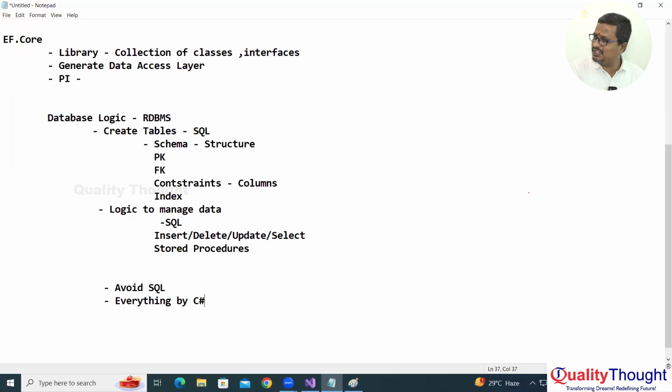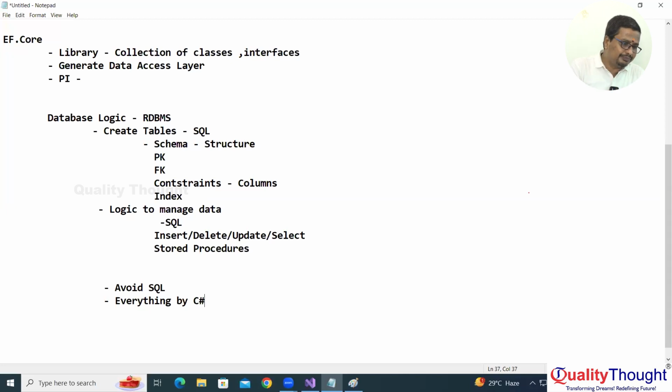A heterogeneous system means C#.NET plus SQL, where the C# syntax is different and the SQL syntax is different. So two different syntaxes need to be integrated in one particular source code, which is complex from an application development point of view. You should be aware of two logics, C# syntax and database.